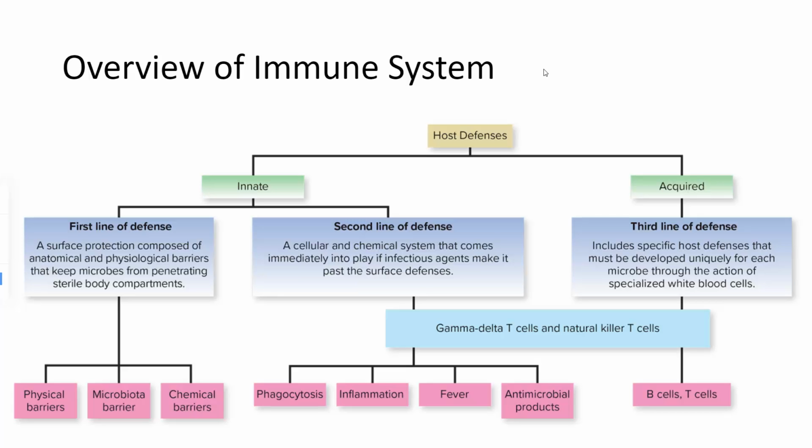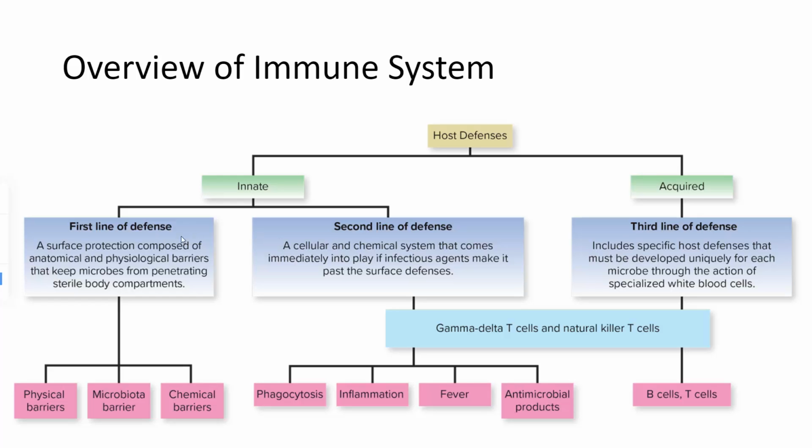So previously I discussed how our host defenses, or our immune system, is divided into the innate and acquired immune system. Innate is nonspecific. It will basically defend against anything that's foreign. Acquired, or the adaptive immune response, is specific. So it specifically binds to and recognizes certain types of foreign substances, and it mediates an overall attack against that substance. The innate immune system is then divided further into the first and second lines of defense.